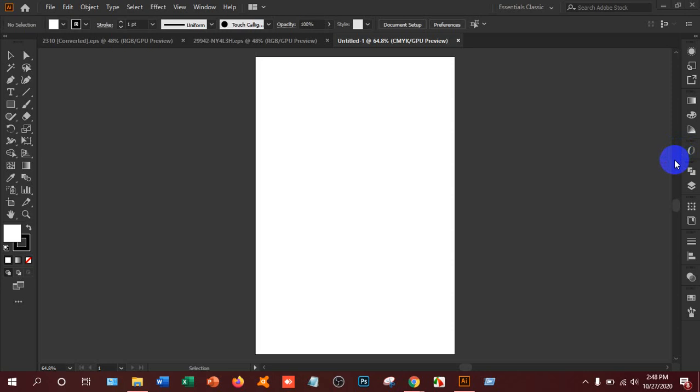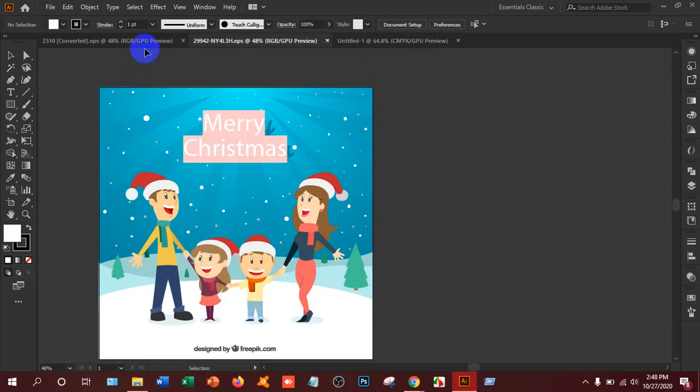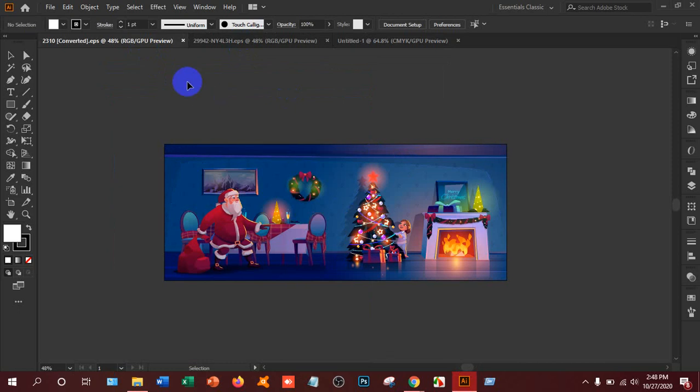Now, I'm going to show you how you will easily create an illustration for a kids' book cover. Okay, I have taken an artboard size of 6 by 9 inch, and I have taken two files. And from this one, I will create a book cover.